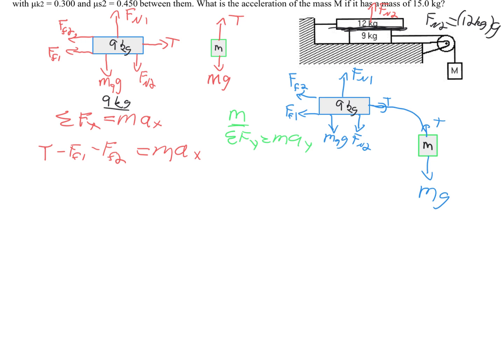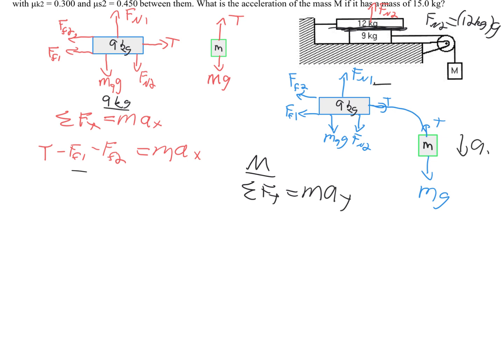So I'm going to go back to dealing with them individually here, and I'm going to rewrite what I'm doing here with the 9 kilogram, or the big M, sorry, just to make it a little more clear. So here's the work for the 9 kilogram mass. Over here we're going to do big M, so we're going to do sum of the forces in the Y equals MAY. And now I know that AY for this guy is going to be down because the acceleration for the 9 kilogram block must be to the right.